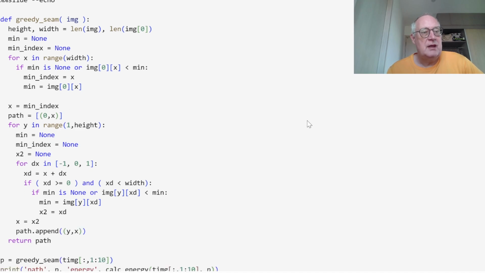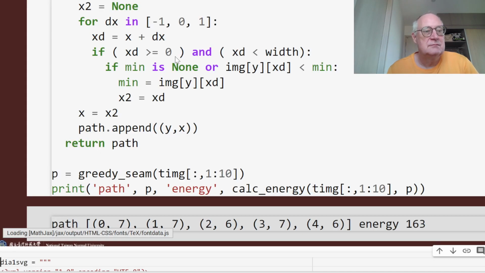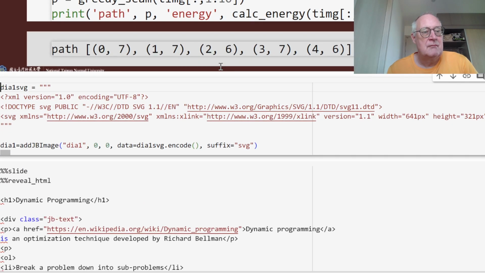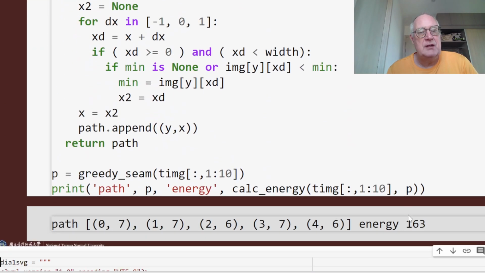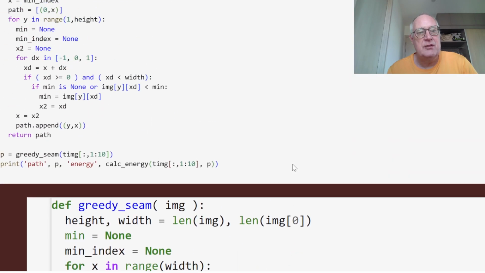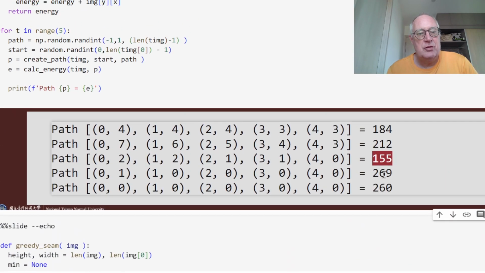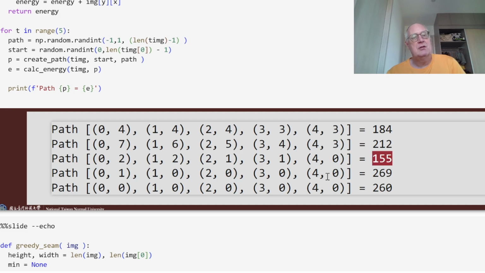So then we can implement our greedy algorithm. I call that the greedy seam algorithm. For that particular table, it actually finds a seam with an energy of 163, which is not as good, definitely not the globally best solution, right?